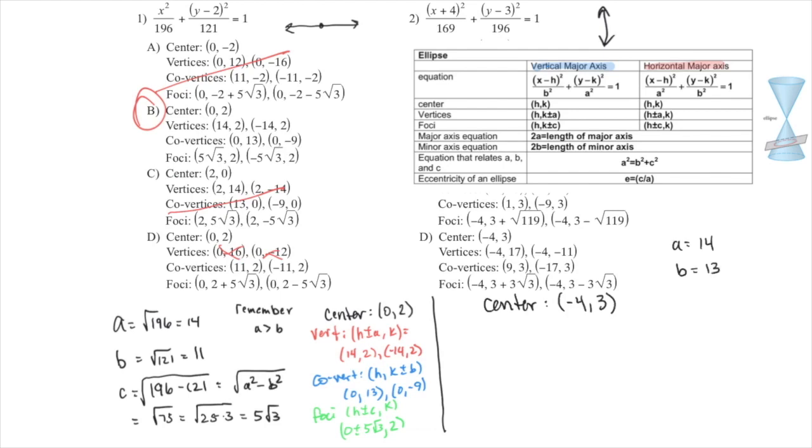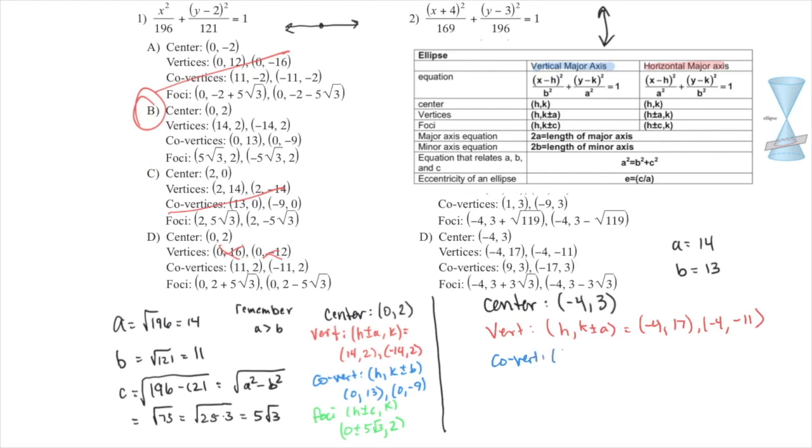So the first thing we do is identify those parts that are easy to see. The center, and then A, and then B. So A is going to be the square root of 196, that's 14. B is the square root of 169, that's going to give you 13. Now I can go ahead and go straight to finding my vertices and my covertices. Now I'm taking the longer approach. I'm doing everything. I know that you can pretty much find the center and the vertices in a lot of these questions, especially with multiple choice, and you can go straight to the answer.